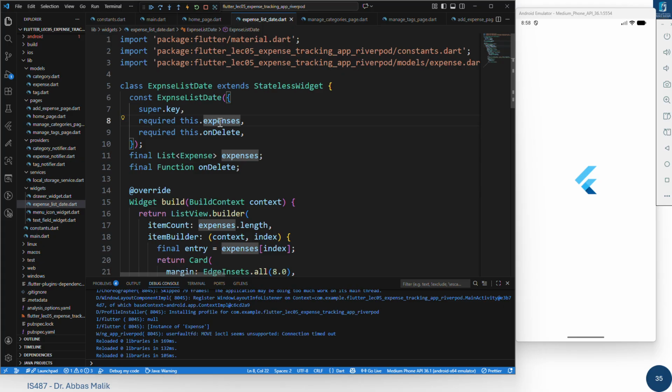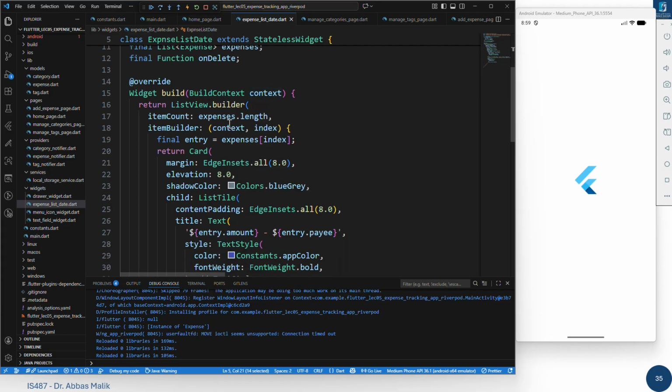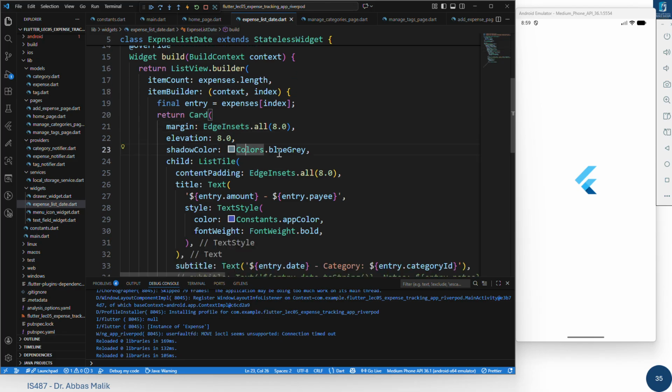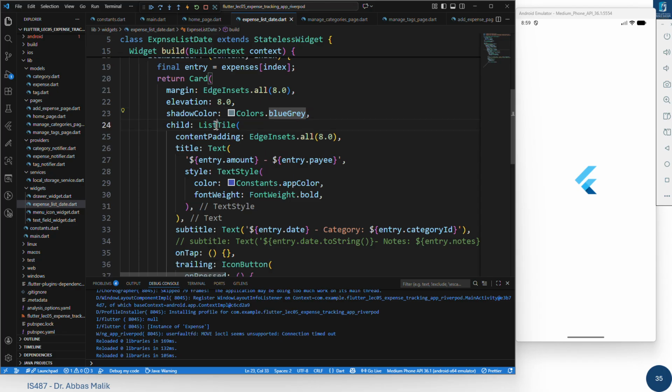First of all, we need to provide the expenses and the on delete function when we are creating this data list. And then based on the expenses, how many expenses we have, according to the length, we are creating the builder. So we are returning a card which has the color equal to blue gray shadow color, and then we can say list style.